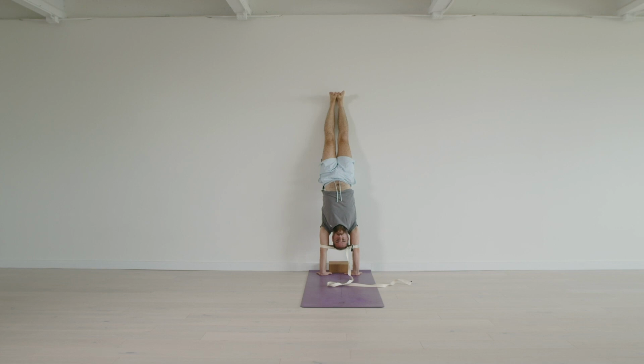Stay there. I know that it's difficult. Keep pressing your palms down and bring your chest away from the wall. And the 30 seconds has passed. We're going to stay longer, so just in case you want it. If you need to go rest till we go to the next pose. Good, this was 45 seconds, so come down.